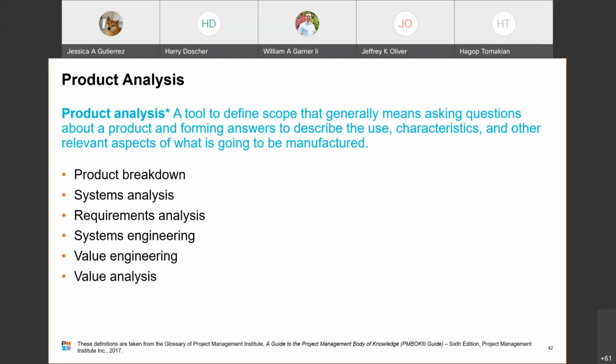Going to look at product breakdown. So what components make up the product. Do some systems analysis as to how it interfaces with other parts of the systems that you're going to have it working with. Requirements analysis, make sure that you've covered the requirements as best you can.